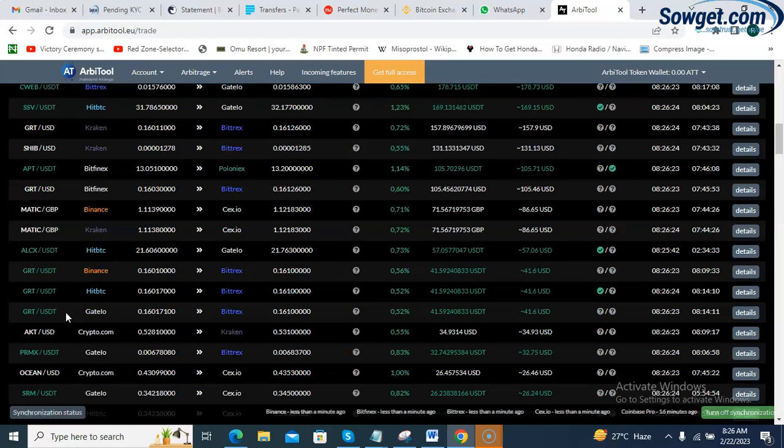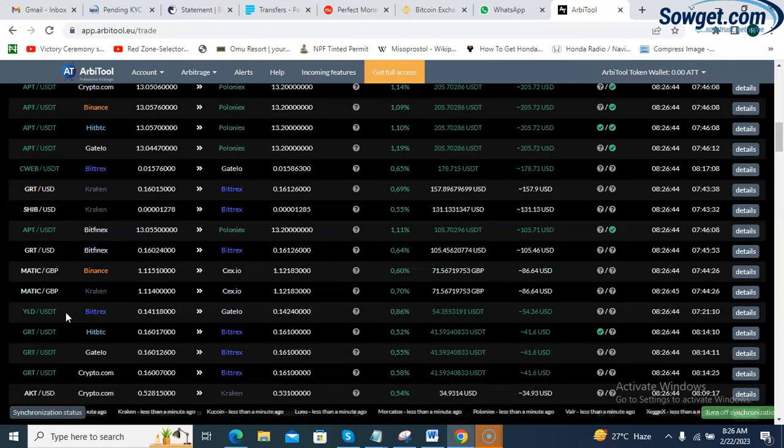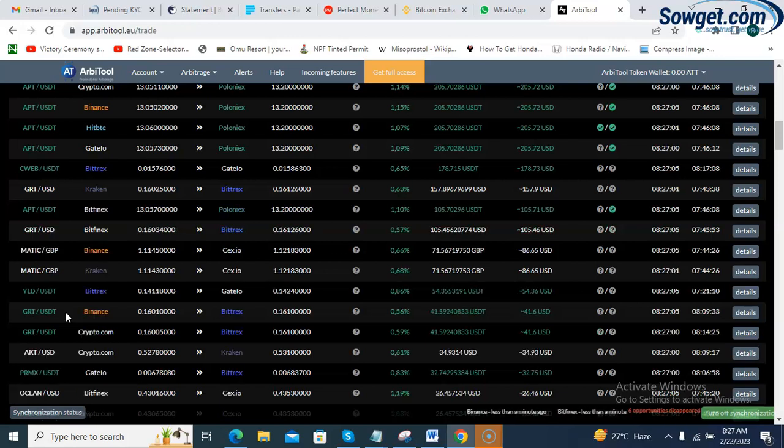What you have to do in arbitrage trading is have different accounts on the respective crypto exchanges that you want to trade on. You simply scan the prices on the exchanges, that's the spot prices. Then when you spot a very good opportunity, you simply buy the crypto asset that is cheaper on that exchange. Then at that moment you transfer the money from that exchange to the other exchange, which is going to be the exchange where you place the sell order. That's where you sell the asset that you bought on the first exchange.